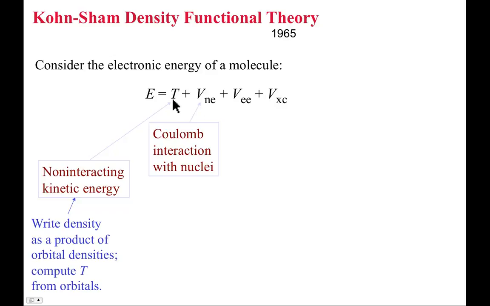But let's start with the first term, the kinetic energy. Kohn and Sham proposed, let's get a non-interacting kinetic energy. And the reason that that's simple is that now, if I write the density as a product of orbital density, much the way we do in wave function theory, expand it in a basis set as a way to think about it. I will be able to get the kinetic energy of the non-interacting system from those orbitals. It'll just be the sum of all the one-electron kinetic energies associated with those orbitals.